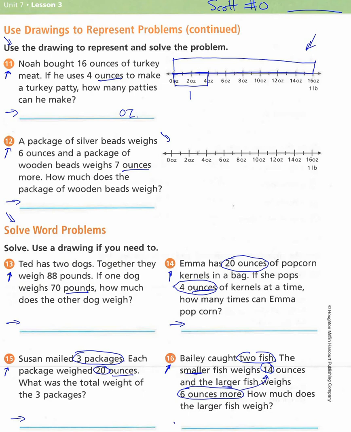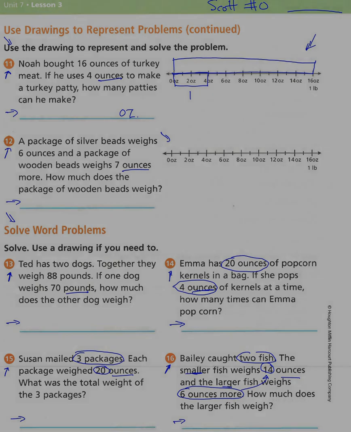So go ahead and write your equation here. And we're talking about ounces. That's our label. How much does the larger fish weigh? All right. Let's go ahead, pause the video, write your equation and your answer. When you're ready to go on, we'll go on to the next page.